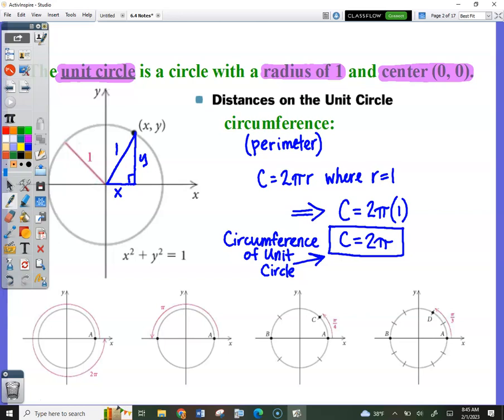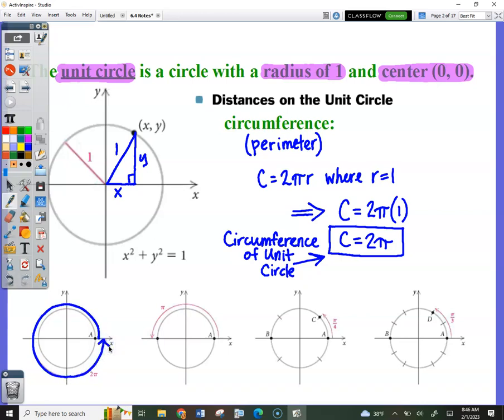Now we are getting into radians, and we're actually already dealing with radians right now. I just haven't actually told you the word radian. So now here are 4 examples to help you visualize the rotation. So look at the very first one. We have what starts right here, and then it traces all the way around. We're going around the unit circle. I'm trying to stay on there. All the way around. Bam.